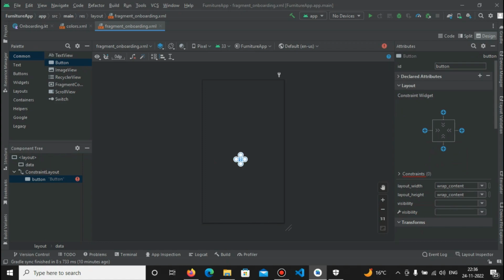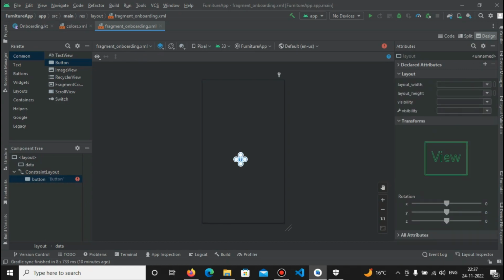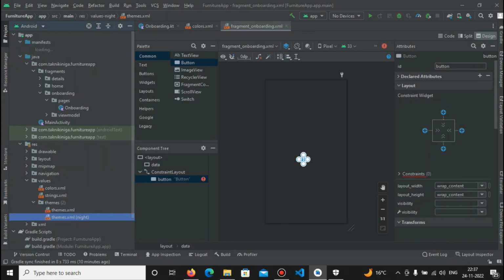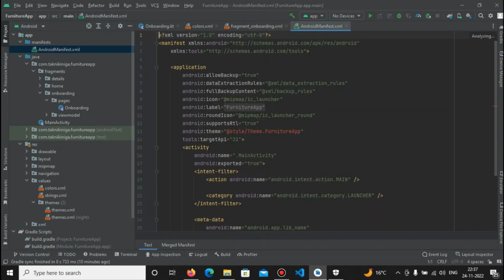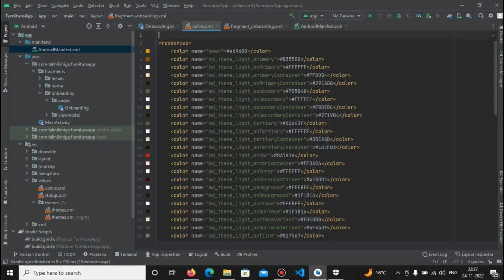After that I'm going to design my onboarding layout. We have three things: an image, the image name and the description, and a button called getting started. As you can see here, if you do it like that, you get some issue.